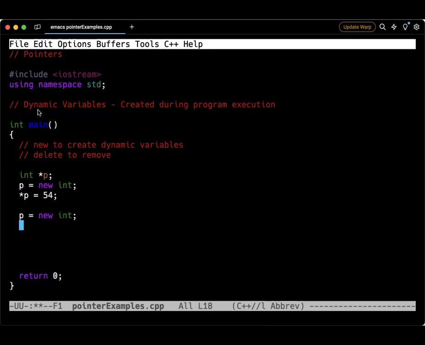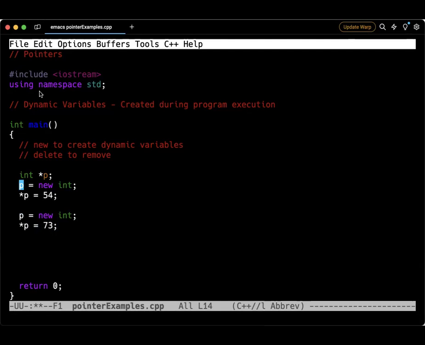The new keyword always allocates new memory. And now I say star p is equal to 73. So we've overwritten the 54 with the 73, kind of, but we haven't really. Now that 100, which was the first address of p, has 54 in it, but there's no way to access it.